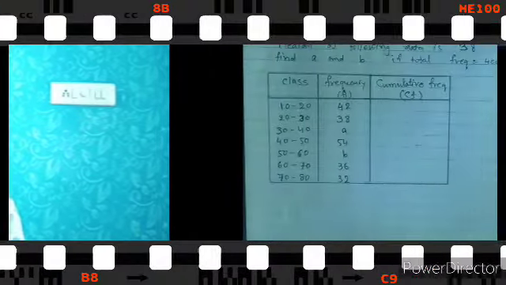So dear students, this was the explanation of how we can obtain the missing frequencies when the median is given. In your textbook there is only one question to find missing frequencies when the median is given. For more practice we will take one more sum which is not there in your textbook, but from outside of your textbook, where the median is given and you have to find missing frequencies. Let us see one more sum.